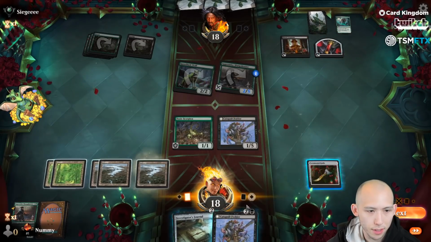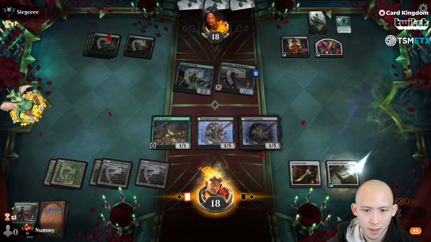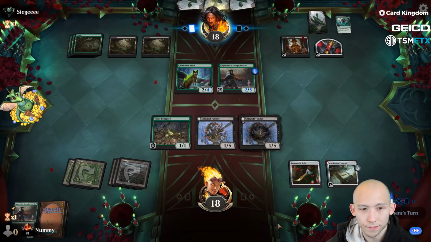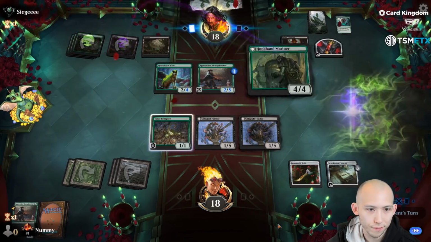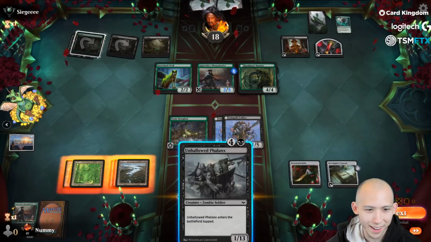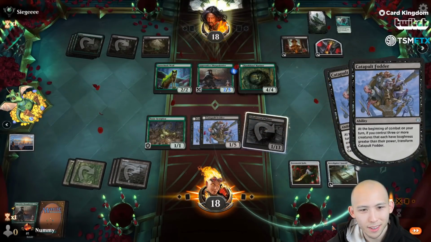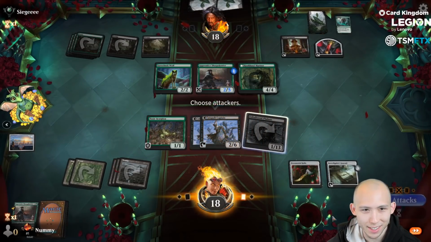My fault, my fault. Play the fodder. Play the journal on 3. And pass. Start leveling up. And this little Scorpion's gonna be doing work. Hey! Well, that looks like 13 damage to me. In fact, if I draw a land next turn, I win. Because I can throw the Phalanx and throw one of the captains, and that's 18 damage.